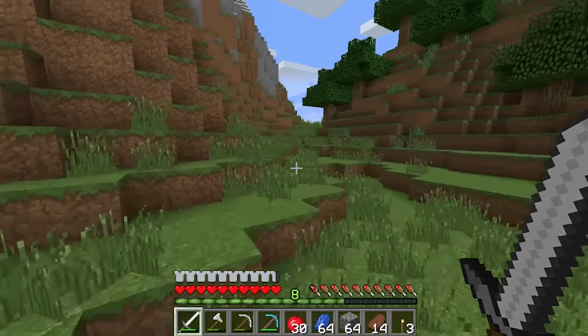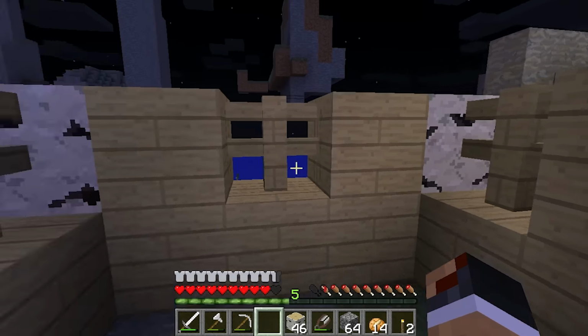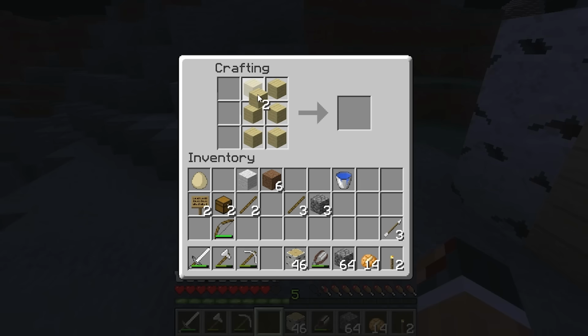Throw the crafting table down. No creepers, please, on the world. I need a couple more sticks. What's the recipe? I don't know. That's not right. I forgot recipes. I haven't played in a while. Please. Yes. Perfect. 1, 2, 3. They're going to make me 3 doors.